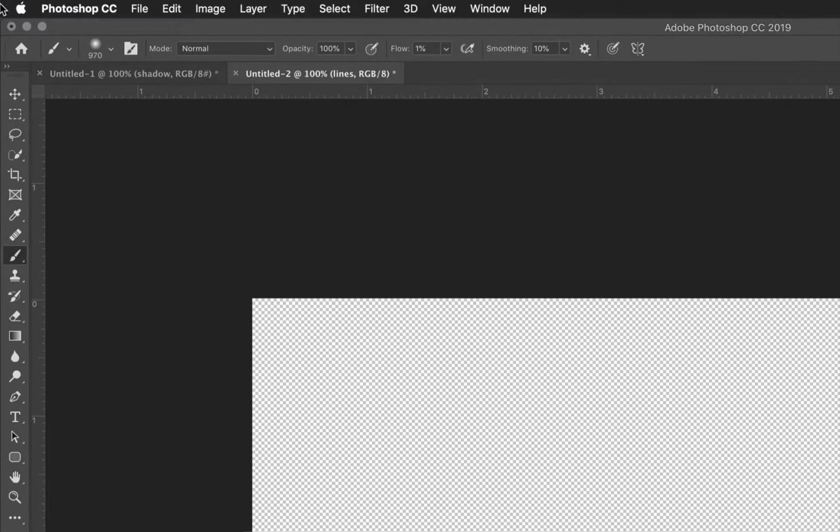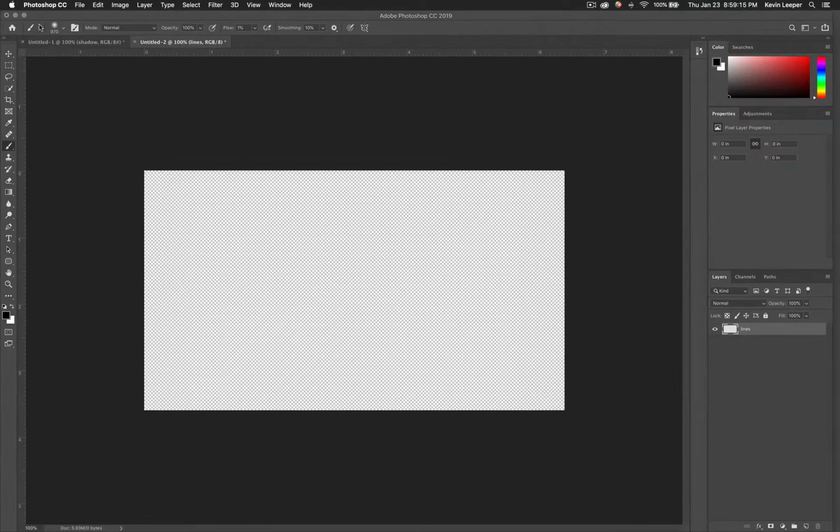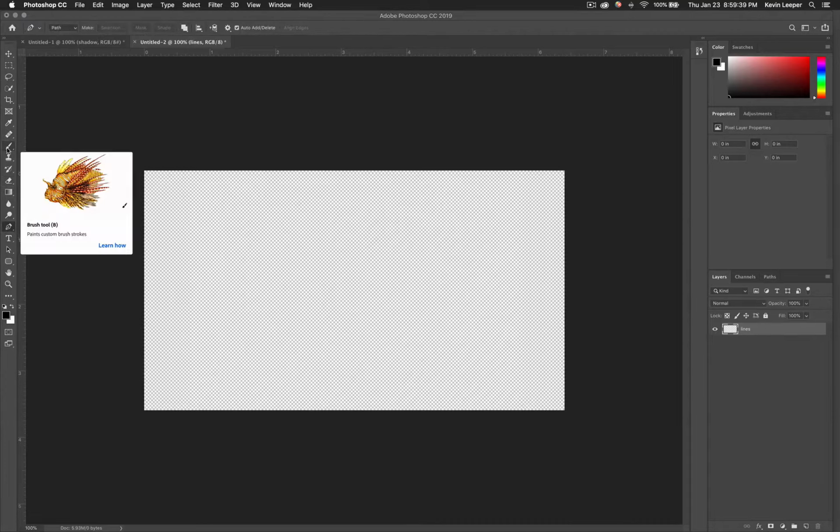So in Photoshop, let me zoom out so you can see a relationship to everything. At the top, whenever you click on a tool, you're going to notice that underneath your menu items, you're going to get tool settings. So I'm just going to start clicking on the different tools, and just notice how this changes as I click on different tools. Do you see how that's updating? Depending on what tool I'm selecting, I'm getting different settings for each tool. Go back to my paintbrush tool.